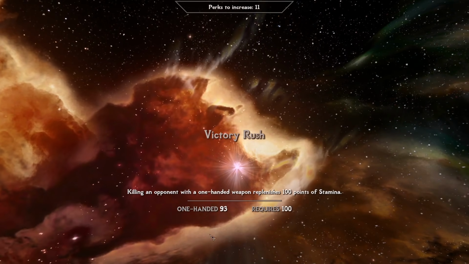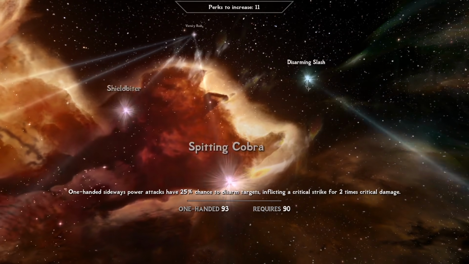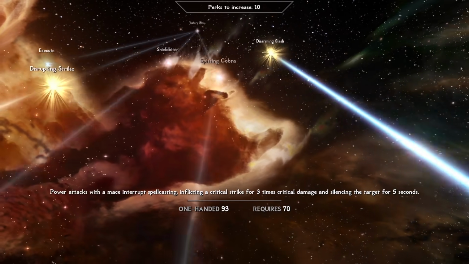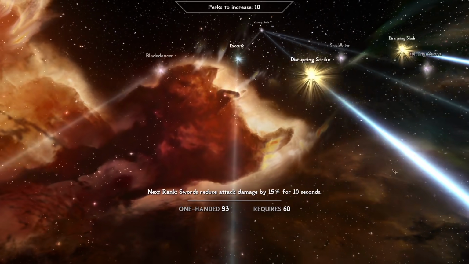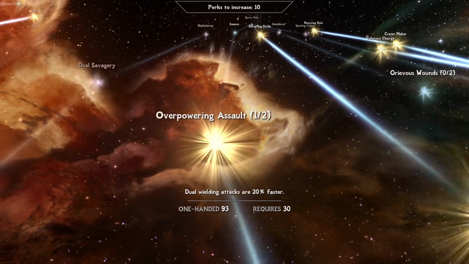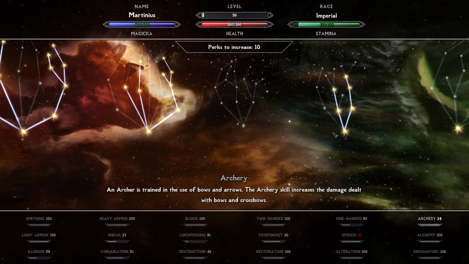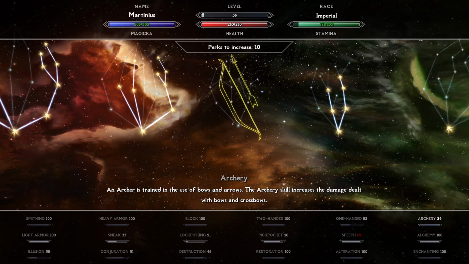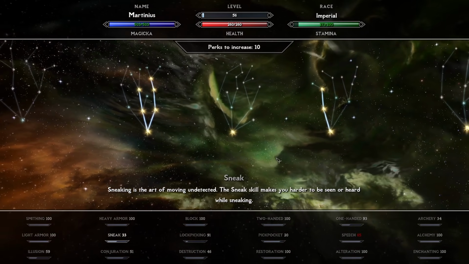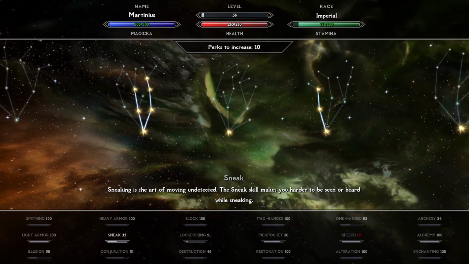What have we got? Killing an opponent with a one-handed weapon replenishes 100 points of stamina. Oh, that's crazy. Disarming Slash: one-handed power attacks have a 25% chance to disarm targets. That's crazy powerful. Okay. Power attacks with a sword, don't really need that. Power attacks with a mace we've already got. Dual wielding attacks, we could go dual wielding, because that would level up one-handed faster. Although I don't think it would, because I think it's done by the amount of damage that you inflict, and you'd inflict the same amount of damage per enemy, so could be irrelevant. We could always just save it and dump it all in archery right away. Light armor too, sneaking.